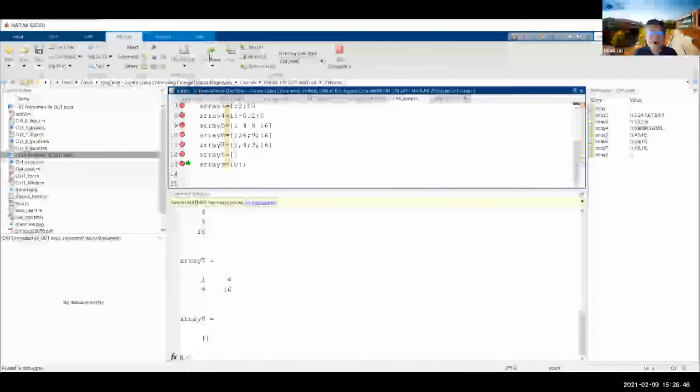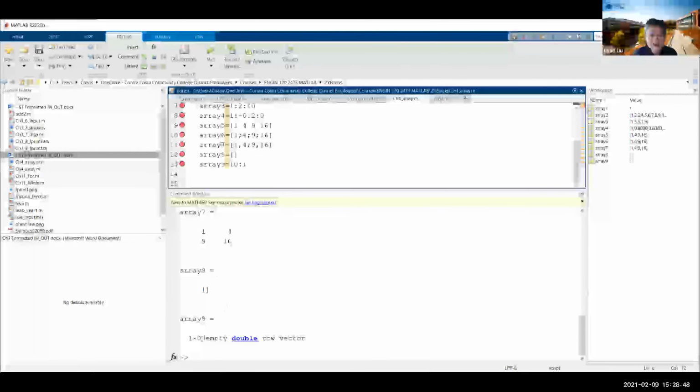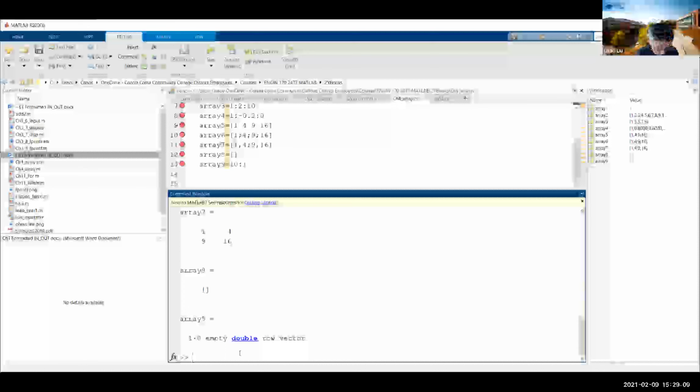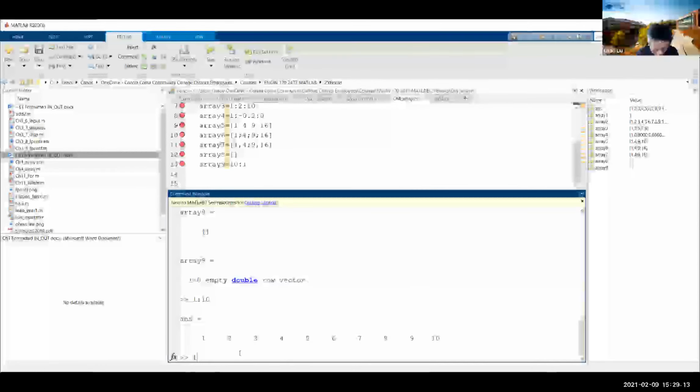And the result is going to be empty because you can go 10 to -1 until 1, but you cannot jump from 10 to 1. Because if you put 1 to 10, it is the same as 1 and 10.